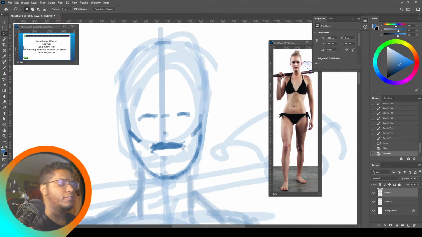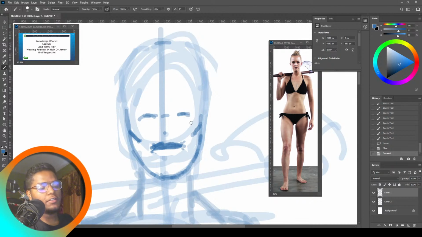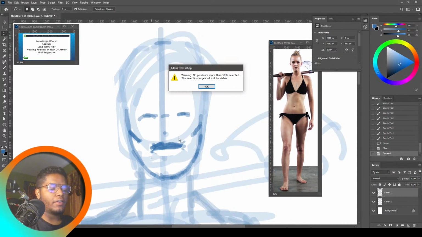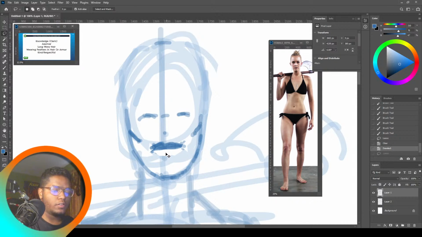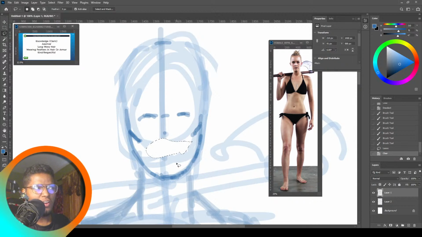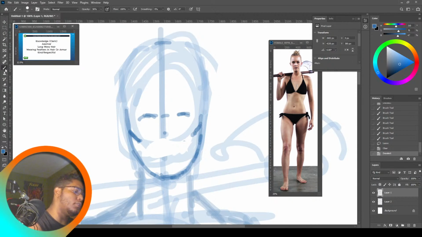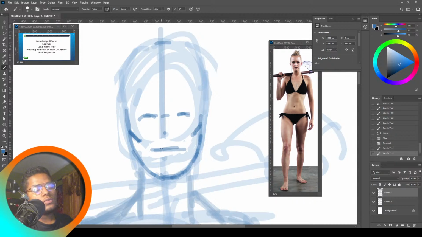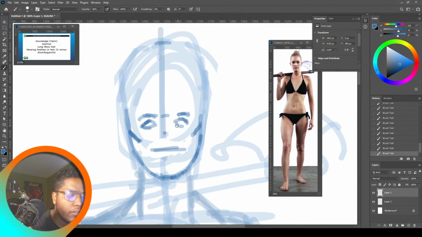I like that, to be honest. We'll come back, we'll add more detail there because she's looking kind of bad. Matter of fact, let's just get rid of it. Just some lines right now. As the brush sizes get smaller, then we can do detail. Till then, let's just get some things set up.